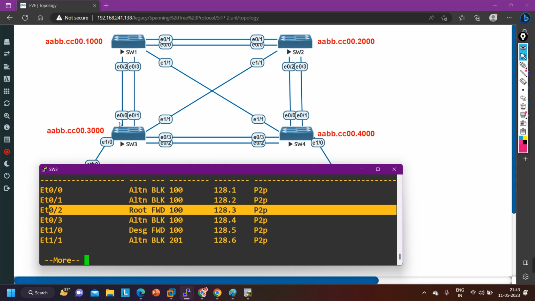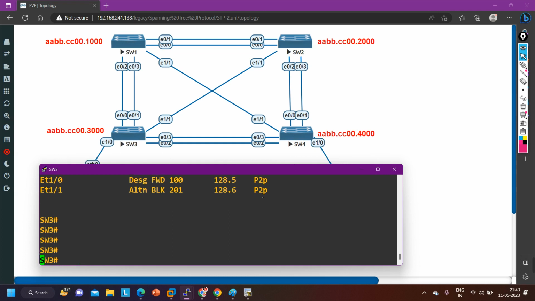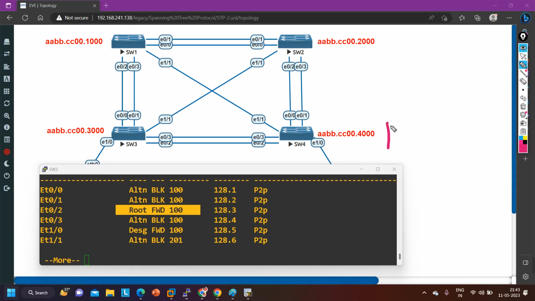Now my logical topology is: switch 1 connected with switch 3 and switch 2. Switch 2 is connected through switch 4 and switch 1. Yes or no? Yes, sir. My logical topology is now different. So in spanning tree, here you can see the RP. The RP port is the port to reach the root bridge. So which port is RP? 0/2, connecting to 0/2 of switch 4. And 0/2 is connected with which switch?